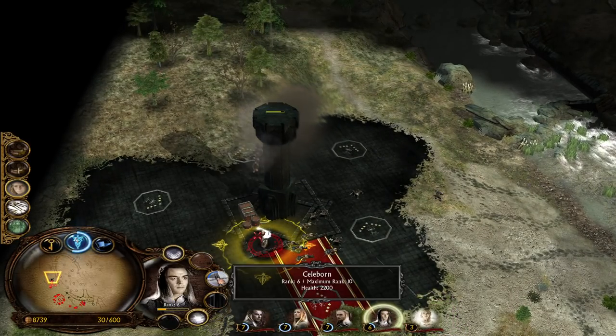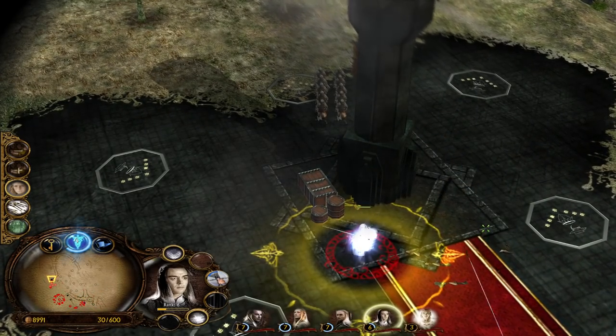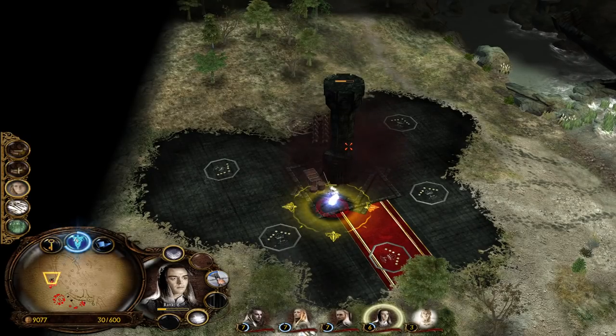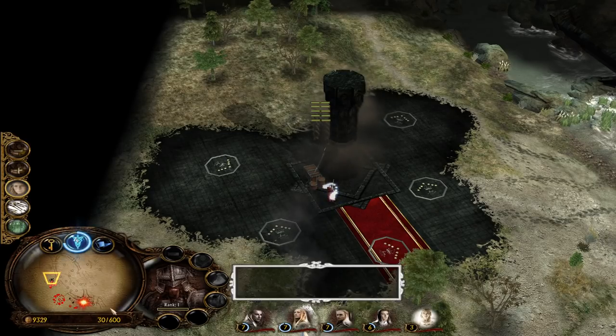This guy has like a crazy auto-attack animation. Like, you see this sword? Looks like the Blade of Purity a little bit from Glorfindel in BFME 2 / Rise of the Witch King. We will be able to take it down in no time.